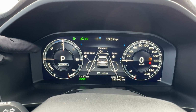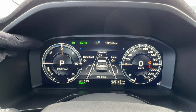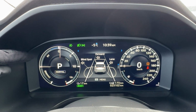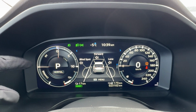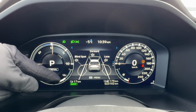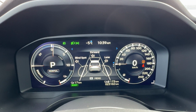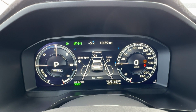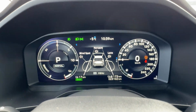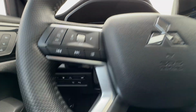And then you'll see here on the left, this is telling you when it's charging the battery. This would be telling you when you're using your EV power. It's just a nice, neat little gauge, and I like the fact that it's nothing overwhelming. It's nothing giving you any range anxiety. And then you'll see down here, it's got approximately 17 kilometers of range on the battery remaining right now. Very cold day. I don't know what's going on in April, but the weather's crazy. But on a cold day, obviously the range is slightly decreased.